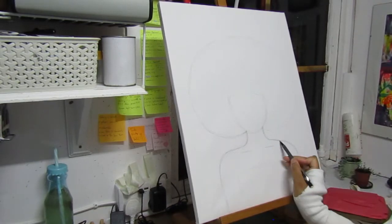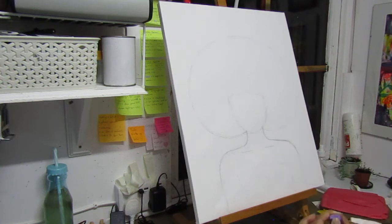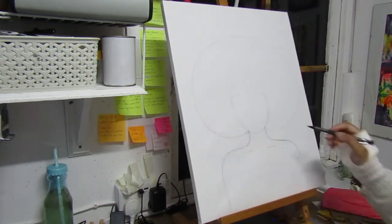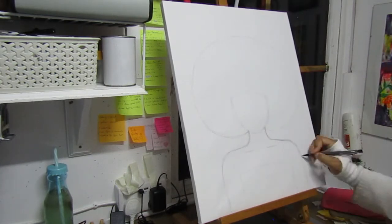So I'm just using a mechanical pencil on a basic stretch canvas. I think this is around A3 size. I can't remember exactly, but I think it's A3. And I'm just using a plain old rubber.